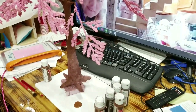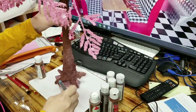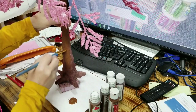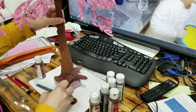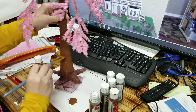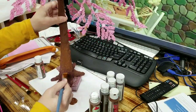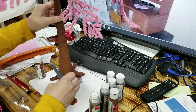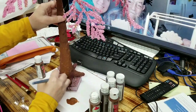Okay, so what I've done is I've put a little bit on the paper there, and now I'm just going to hold my tree and paint it. I'm going to do this through the rest of the whole thing, and then I'll show you how to dry brush it to bring out some of the details of where it's rough and textured. Again, I just have it stuck in a piece of styrofoam so that we have some mobility and it holds it up with that piece on the bottom.